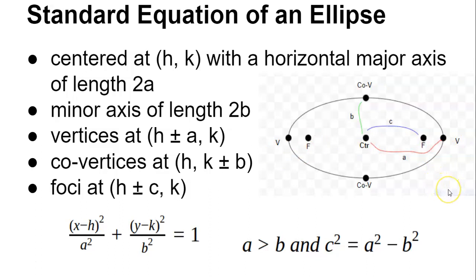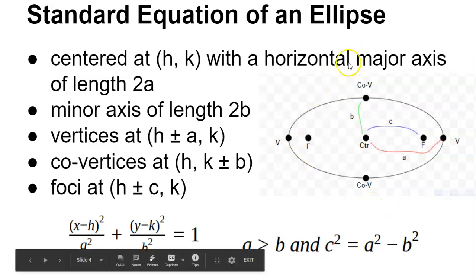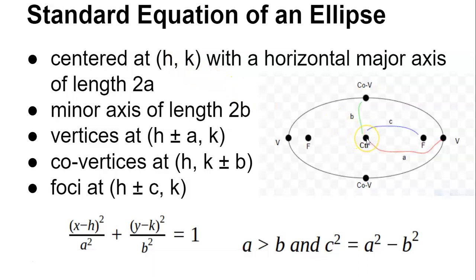There are going to be certain lengths and important letters here. Like in parabolas, h, k, and p were the important things for a parabola. For an ellipse, h and k are still important. So here's h and k. h and k is the center. So the center is the point (h, k). And then you're going to have various other lengths. You have some plus or minus things to find the other points, and I don't really use these. I just use some common sense, which I'll get to in a second.